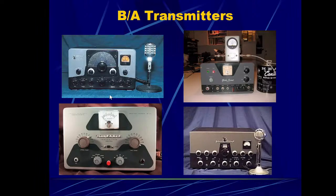The PX40 uses control carrier modulation. The carrier sits at a quiet point when you talk, then it jumps up like double sideband, really. And the Viking Ones and Twos, these things are built like a tank. The only thing they're missing is a built-in VFO. Boy, they are some good transmitters. You do have to work on most of these to get them to sound better, but very popular stuff.